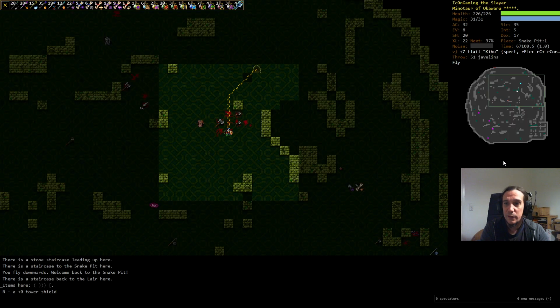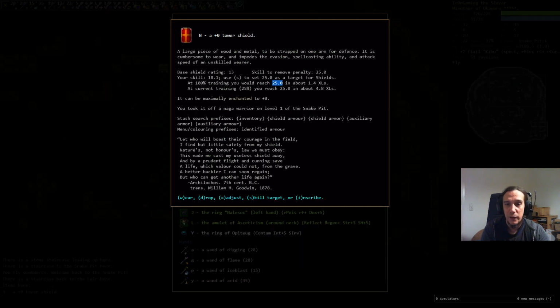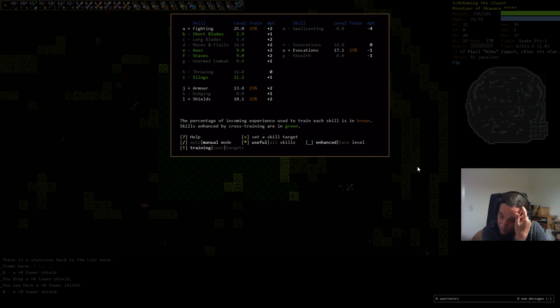A tower shield is the biggest shield you can find in the game, and you will need a skill level of 25 to use it without any penalty. But tower shields are so good that I'm actually learning just for that reason right now to wield these things. Beyond that, every point of armor extra is good because it provides you damage reduction, and every point of evocations is good for me because it adds more oomph into my evocable items, wands, and so forth. And fighting gives you more HP and more fighting power in general. And that's how we're skilling it right now.